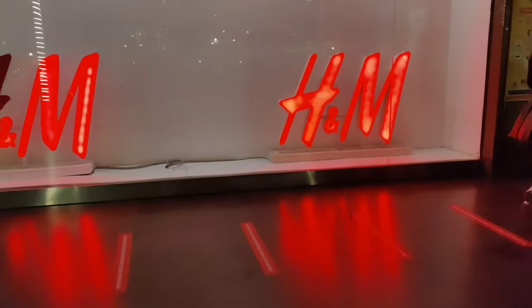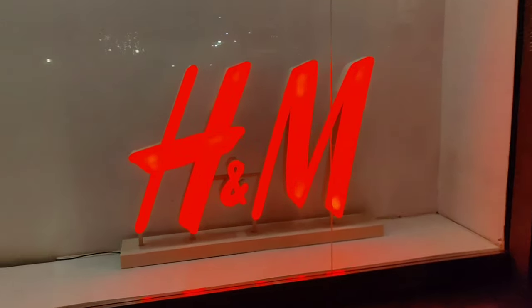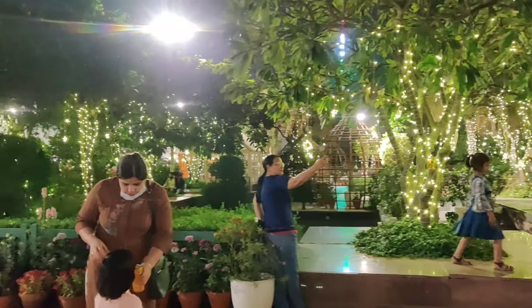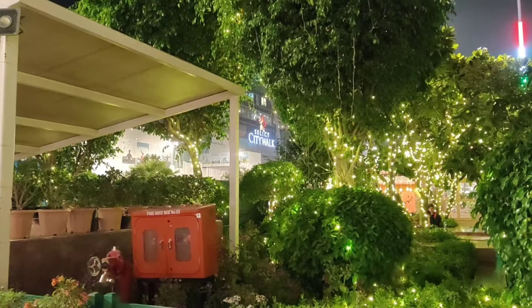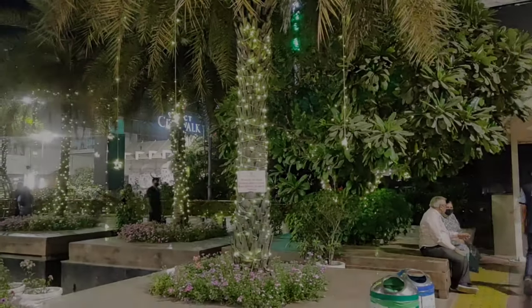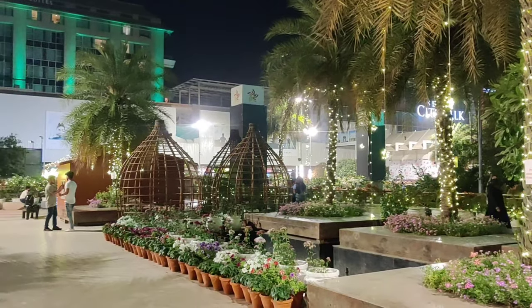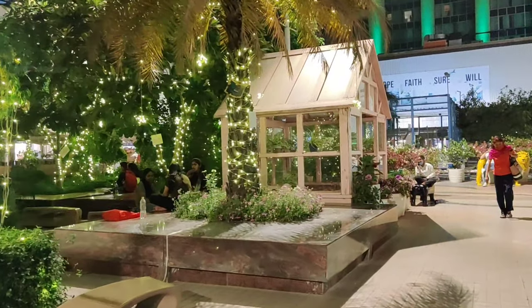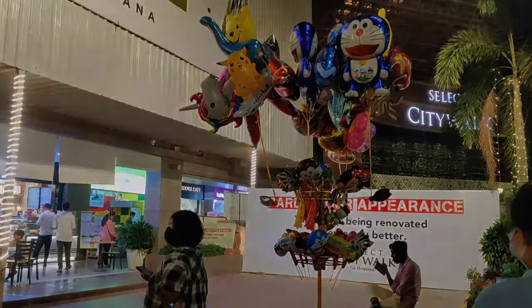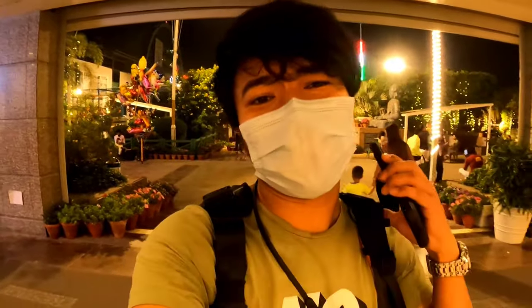As soon as we enter the Saket Mall, we first see this H&M. I'm gonna enter this store today. And after the check-in there, the first impression of this mall: see the decoration, it looks pretty awesome. And the second thing is that thing, guys. I'll show you around. Alright guys, there's a short cinematic show before we enter the mall. And first of all, let's get the things we need, guys.